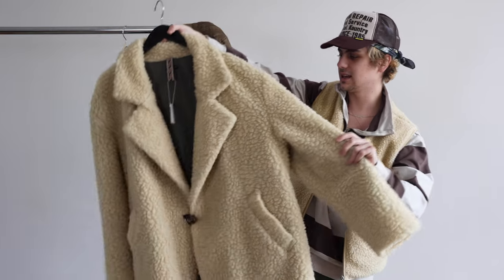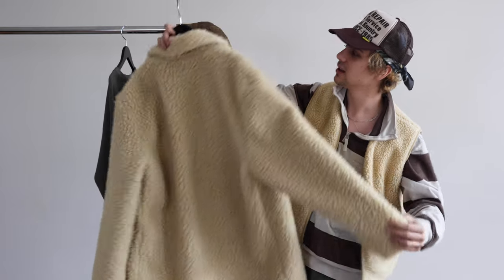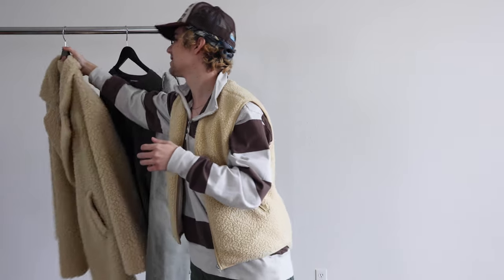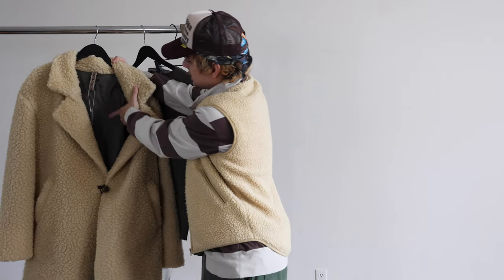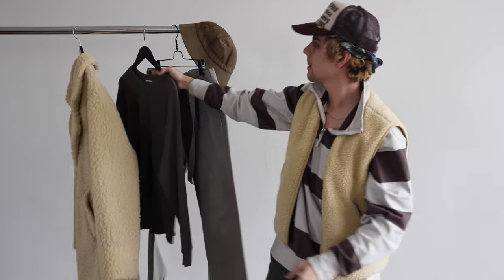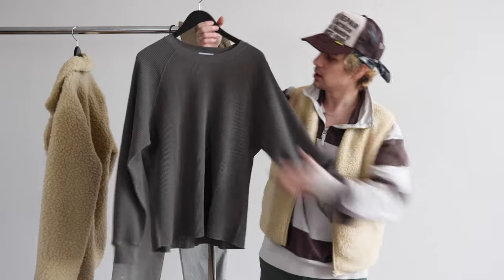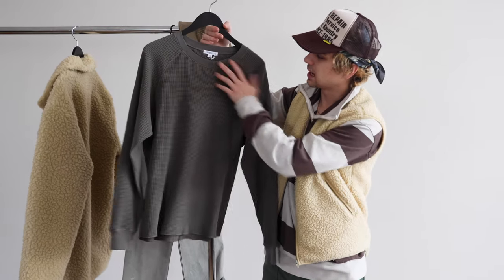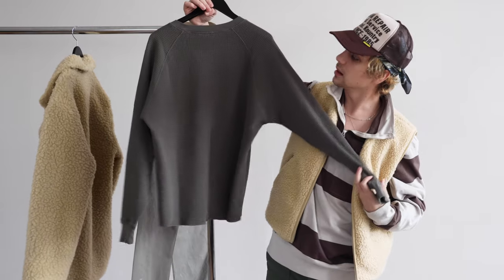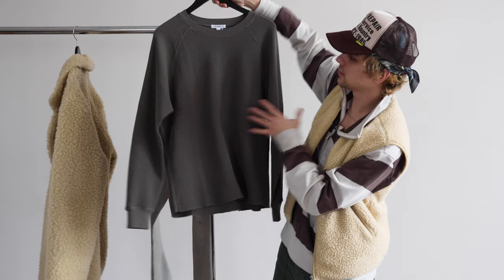How warm is that? It's a statement — it's huge, it's beautiful, and it's awesome in my eyes. The inside of the coat is lined with a kind of nylon green. I wanted to match it with this Lady White waffle thermal in what I believe is the deep cement colorway — just a classic cropped thermal cut.